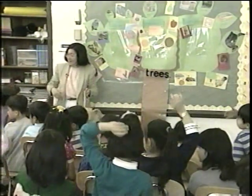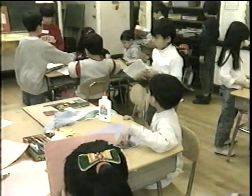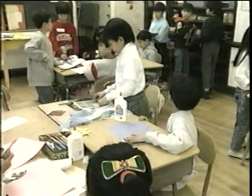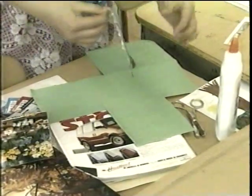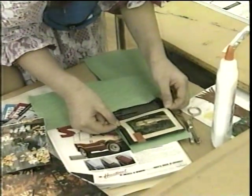Come on up. So I have been working in ESL, and I have certainly had access to wonderful materials, but I have never been so aware of the value of actually cutting out pictures, having the children look through magazines and actually working it out so that you have something that they can hold in their hand. They can see that it's picking apples. They can paste it, and then they can see you writing the word, and you can say this is picking apples. And so all this activity is taking place.